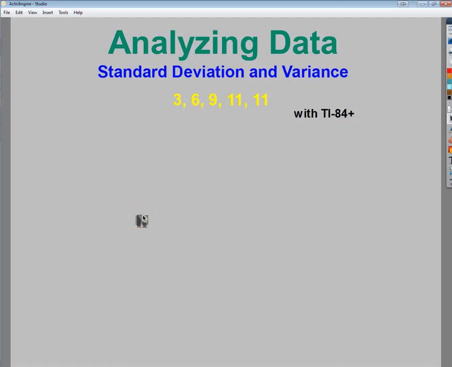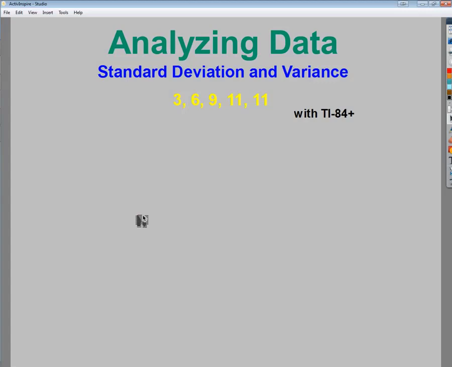In this video, I'm going to analyze data, talk about standard deviation and variance using the TI-84+. I've dealt with standard deviation and variance in a different video. Basically, you find the mean of a set of numbers. You find out how far away each individual data point in the set is from that mean. Then you want to square that difference so the negatives aren't canceled out by the positives, so everything's positive, basically. Then you add those squares together. Once you have the added square differences, you just divide by how many terms there are, and that'll give you your variance.